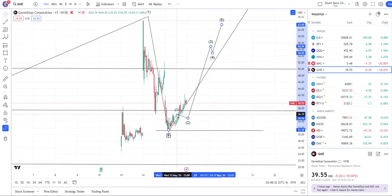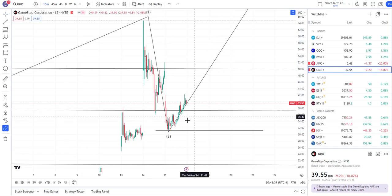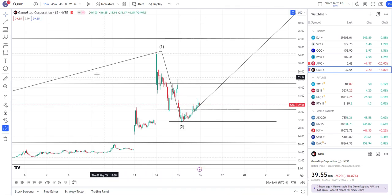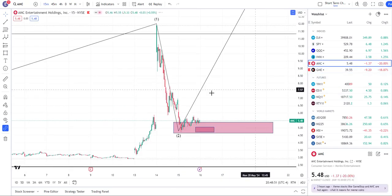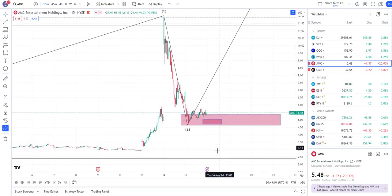But it doesn't have to happen. We could also call this a 1-2, 1-2. There's a lot of options there. But I see 5, which means the trend is higher. Okay, the trend is higher. This correction has also ended. Right, that correction has ended a little bit sooner. So it's kind of a different look, but they are trading together. When one hits resistance, the other one reacts. So you got to kind of keep an eye on both of them, I think, to trade them properly.